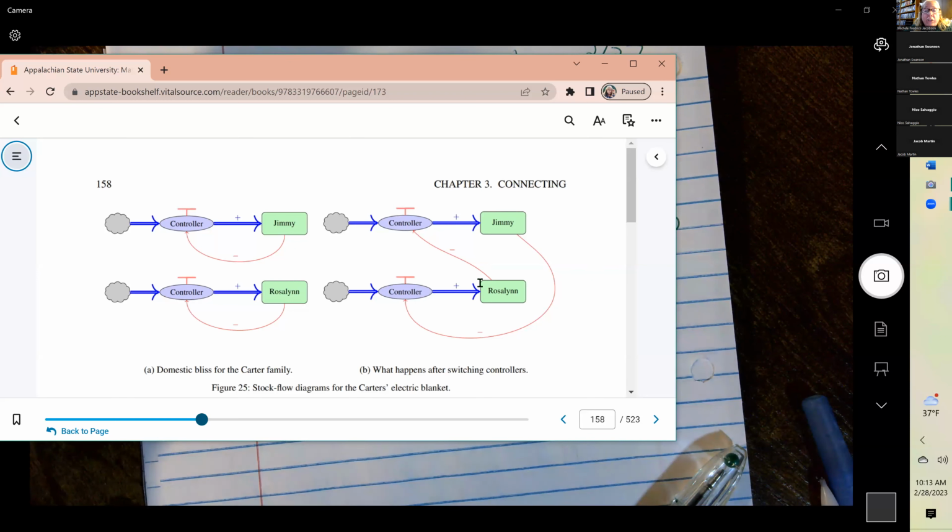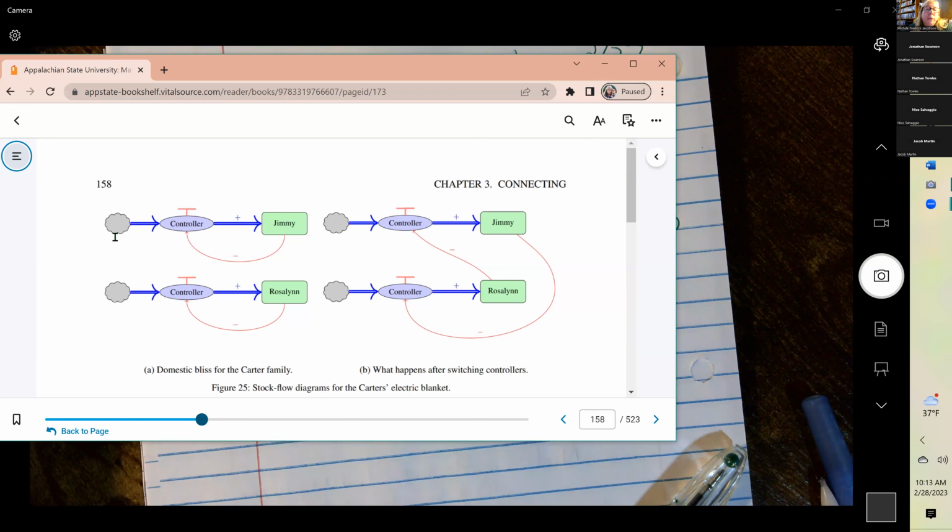He left for work. He was the president at the time. And when he came back, she said, I figured it out. They had switched the wires, so the control on his side of the bed controlled her side of the blanket, and the controls on her side of the bed controlled his side of the blanket. And so that's what they're showing here.